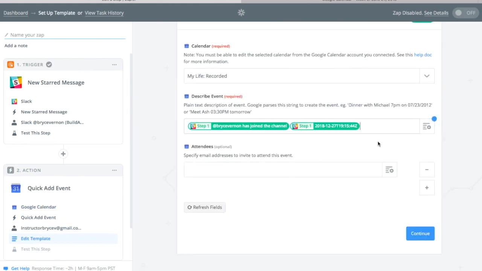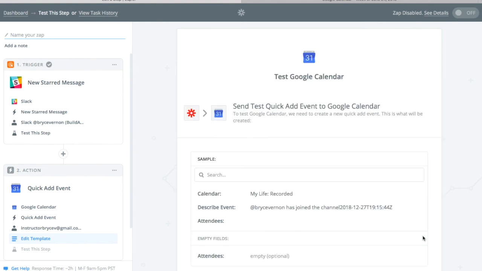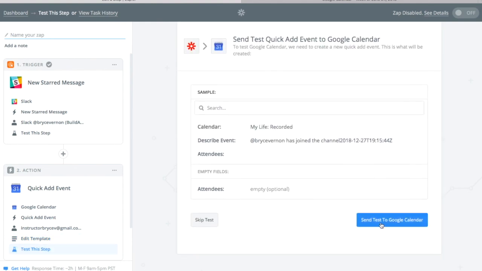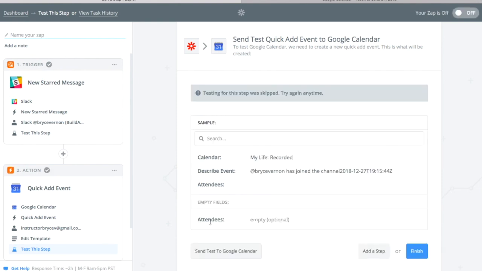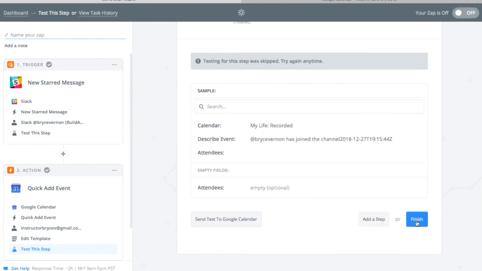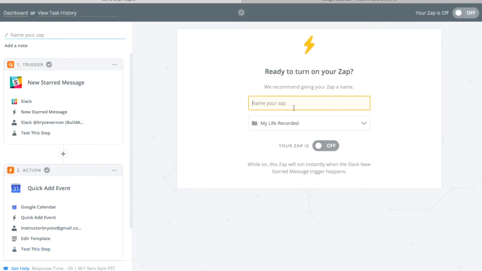All right, we'll click continue. And we don't need to send a test this time. We'll name it Slack starred to my life. No, we'll make it look better than that. Slack starred to my life. Turn it on.